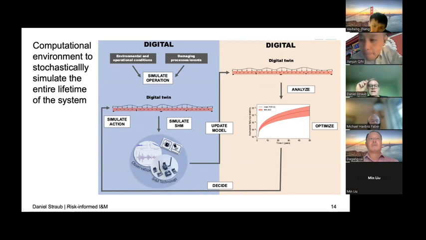We only have the inspection data that comes out of this virtual ground truth, which is not, you know, real life. The inspection data is not telling us the full truth. Remember the POD. It doesn't tell us whether there's a crack or not. It just tells us maybe there's a crack if you're lucky to find it. Then it feeds back, like in a real system, and is used to decide upon actions. These actions then feed back into the underlying model. So we run two models in parallel. One is some kind of fake ground truth. And the other one is what we actually will know when we run the real system.